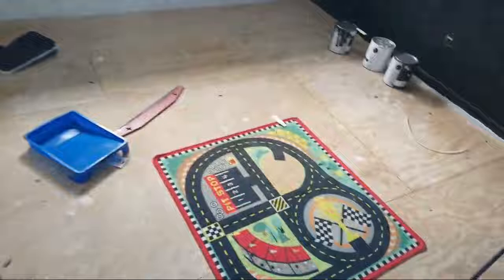All right, so here's Aaron's room. What we've got done so far in here is the black wall. So we just have a black wall here. I'm going to paint his doors, and then everything that's blue is going to be a very pretty bright white. Right now I've just got a primer on the walls to cover over the blue.